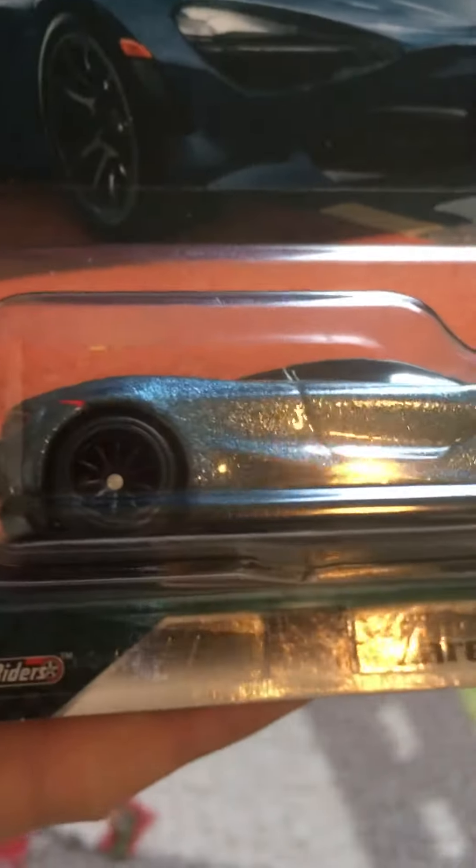It's got the rubber tires, love the rims, glass top — well, it's not really glass, it just looks like it is. I love the paint on this thing — look at that paint, it's such sparkly paint. If you want to buy this car, it is I believe seven dollars Canadian. It's got a metal bottom.